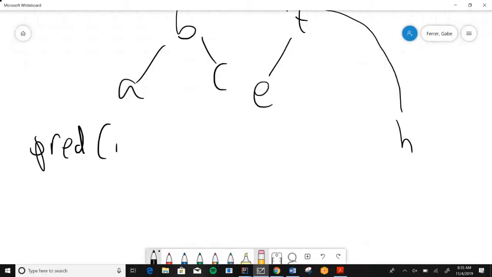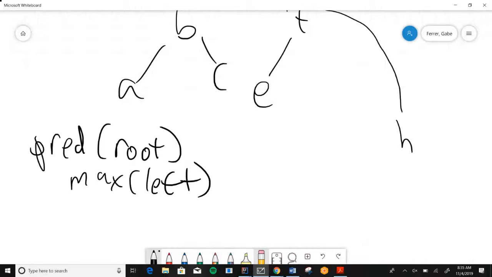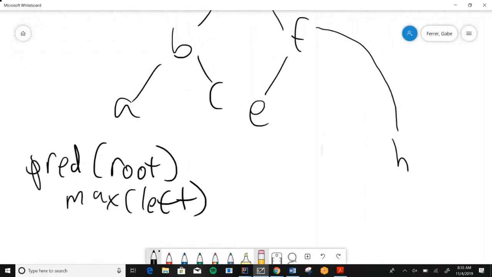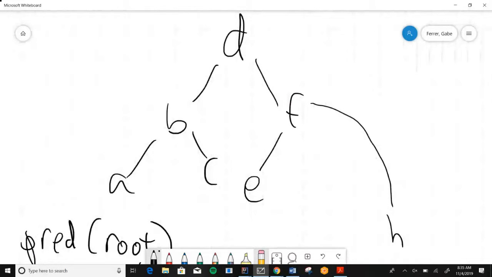We know we're dealing with a value that's got two children because the zero children case we just snip off, and the one child case we do our singly linked list delete, right? So we're dealing with two children. The predecessor is just the maximum of its left child. And we also talked about the maximum last time on Friday, right? How do we find the maximum of a binary search tree?